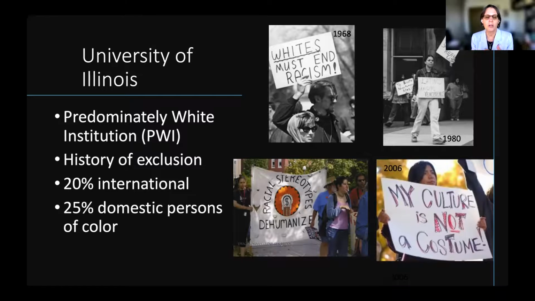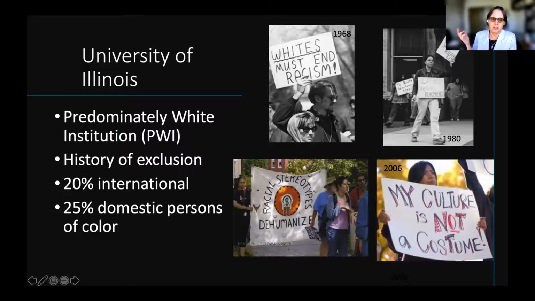Then there was a big outcry about how that's really inappropriate, and why is the university supporting these kinds of organizations when they're clearly doing things that are racist? So there was a big protest, and then a bunch of faculty got together and started talking about racism on campus, and we realized that there were a lot more things going on, not the obvious racial theme party, but things going on in the classroom, in student groups, in faculty office hours, and we started digging into the racial campus climate.